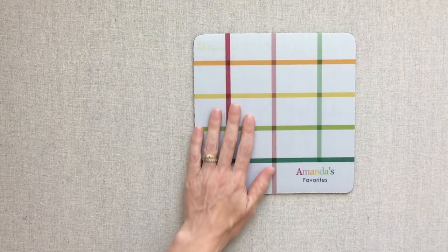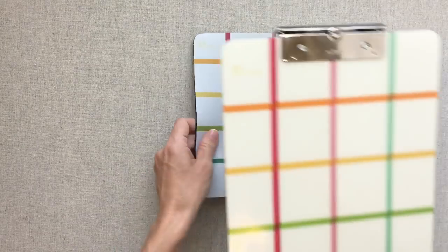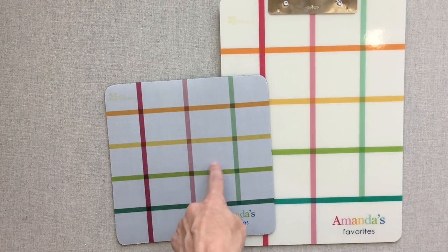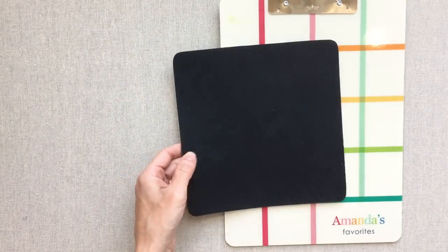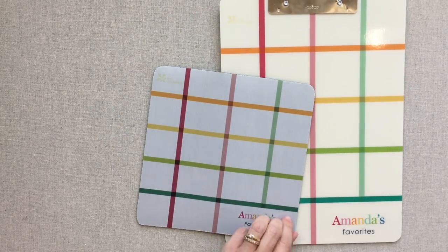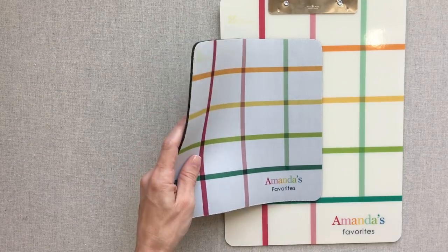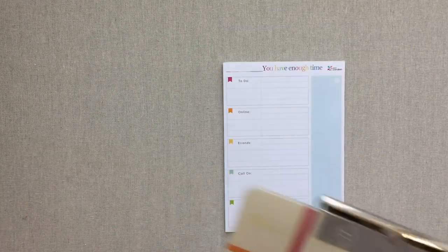Now, it didn't turn out as bright and beautiful on the mouse pad as I was hoping, I'll be 100% completely honest, because this is what I was working off of. I was thinking of how it looked on my clipboard, and I absolutely love how it looks on my clipboard. On the mouse pad, it's just muted, especially the off-white color here, because they put a black background behind this overlay. I really wish they would have put white or off-white behind this overlay, so the black is not shading through. That's a quality thing that I think could have been done a lot better, but it's not an expensive mouse pad. We're going to move on from that.